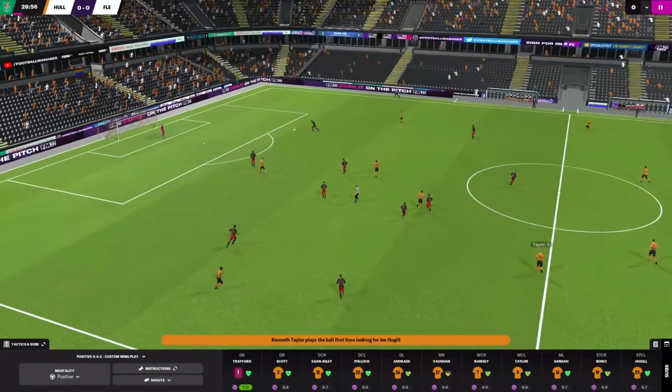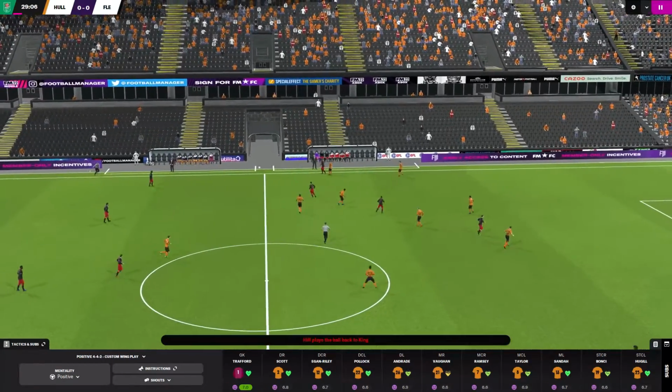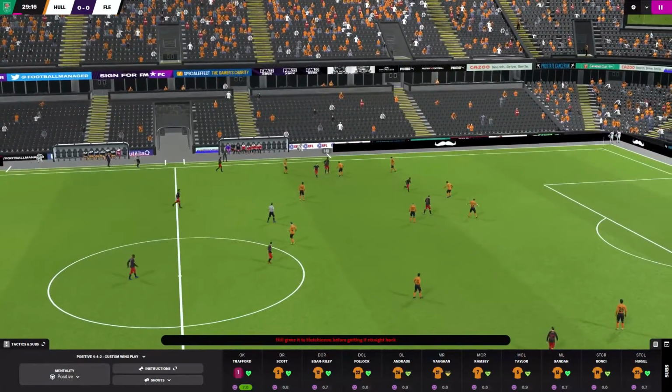Okay, Kenneth Taylor, long ball forward again. No one looking like they want to get onto the end of that. And now Fleetwood are on the attack, pushing forward down the left-hand side for them. King has it, plays it forward to Hill. Plays it to Hitchinson, Hill.